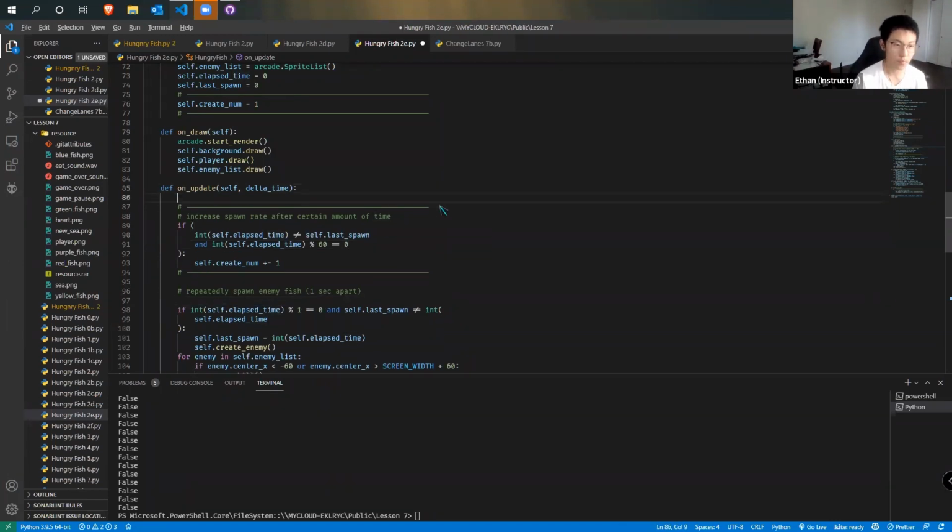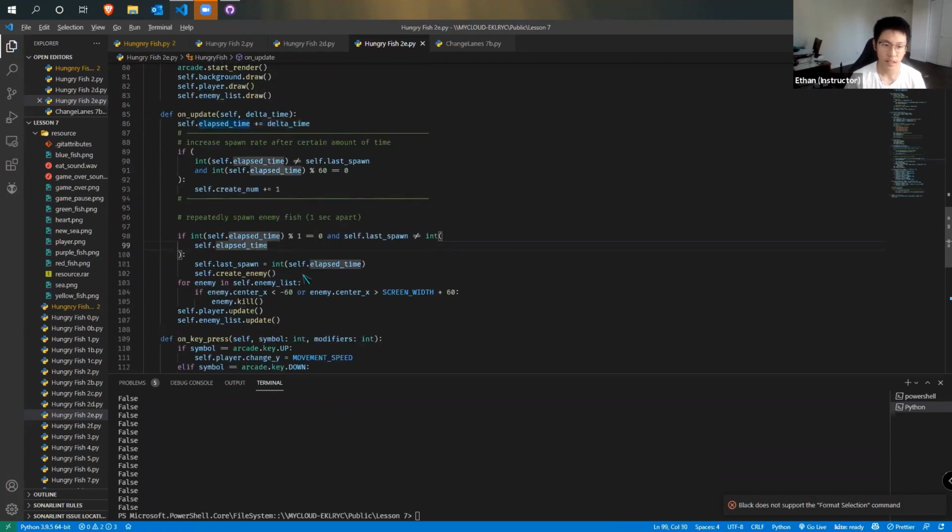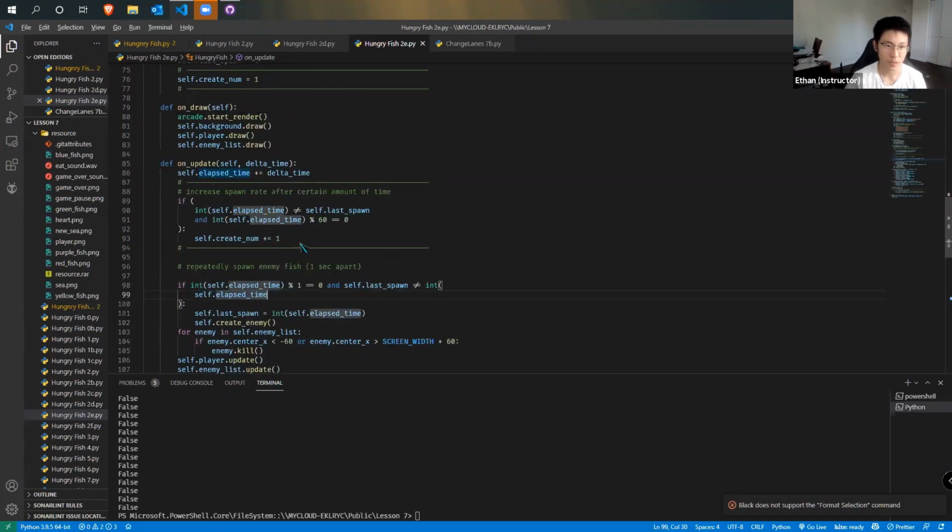This self-elapsed time actually has to be put before this modification, because in here we have changed the elapsed time. And actually, before I just start rambling, I'm going to check if it's working, and if it is, I'll be very happy.